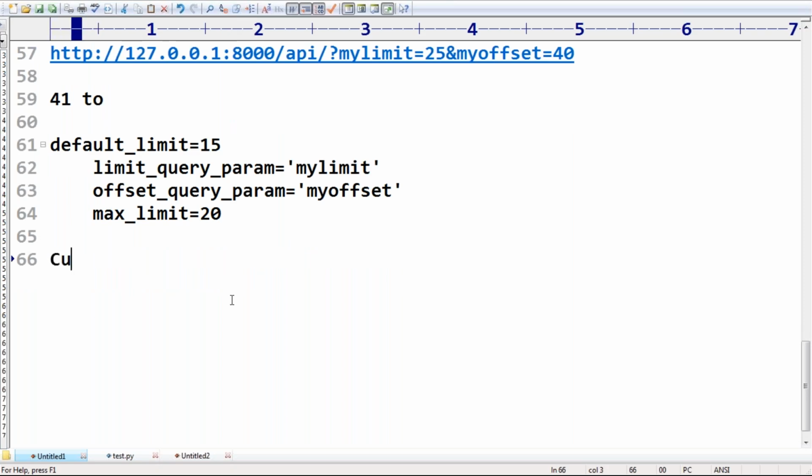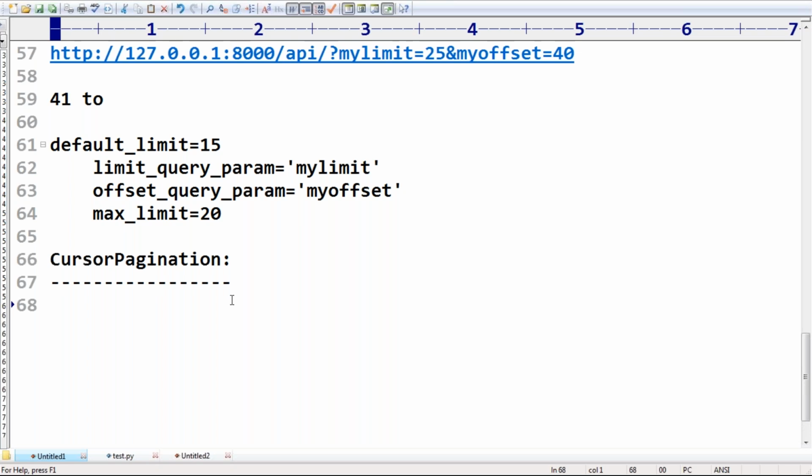Cursor means what? Ordering. It can move across all the records. Your requested records I will provide. If you want the resources according to some ordering, then we should go for cursor pagination.